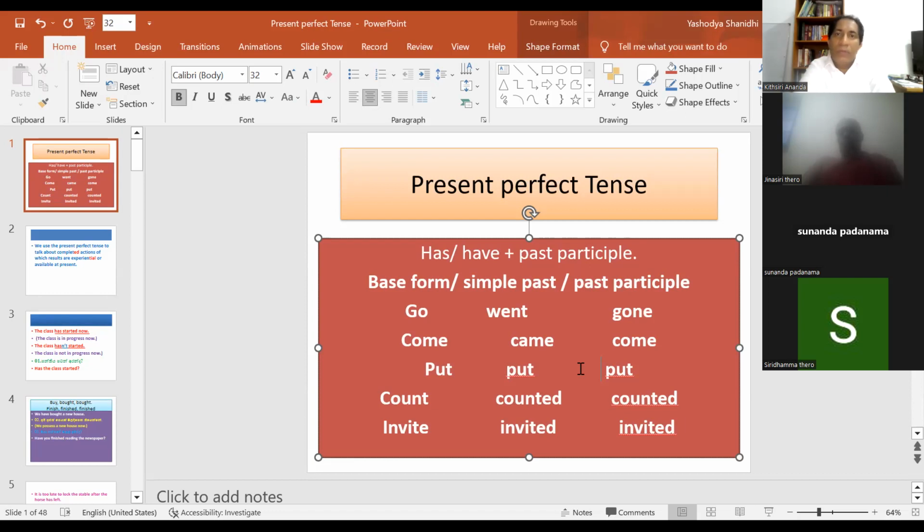But when it comes to regular verbs, all the time, the simple past form and the past participle form are the same. But we don't get them mixed because all the time we tend to understand the verb simply by looking at the helping verb associated with the verb. So here you find the three aspects of the base form.